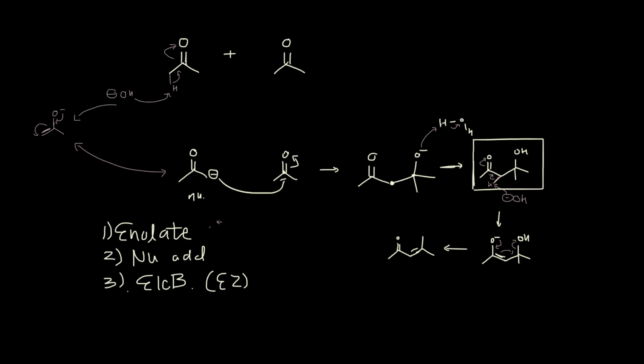So if you use two identical starting materials, it's called a self-Aldol condensation. You could also have a crossed Aldol reaction if you start with two different carbonyl substrates. And in crossed Aldol condensation reactions, you form an alpha-beta unsaturated ketone, and also the Aldol reaction product will lose one equivalent of water.